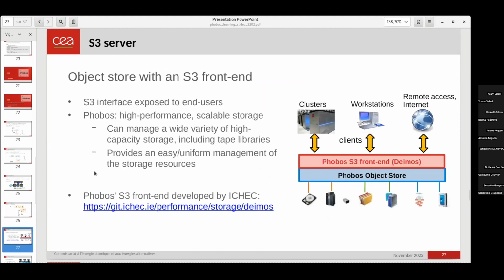So then for the S3 server, we can imagine having the object store having an S3 front end.